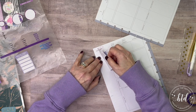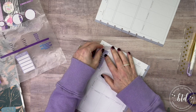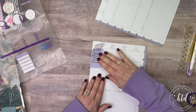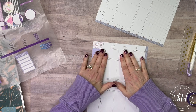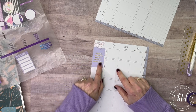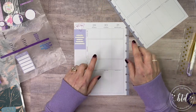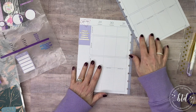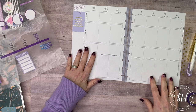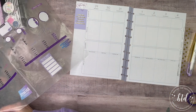And that's only because I'm layering the sticker. So if I hadn't layered the sticker, it would probably be fine. I should be okay. And it does filter over the date, but that's okay. Now I'm gonna need to trim this sidebar down, the sticker, but I'm gonna do that after I get the second one on. And that one is going to be this one here.